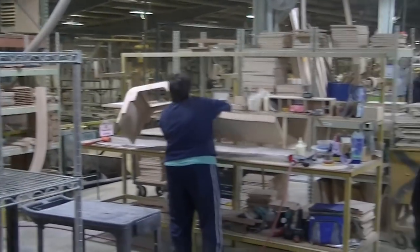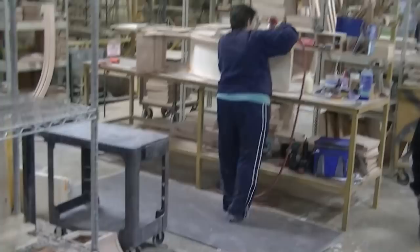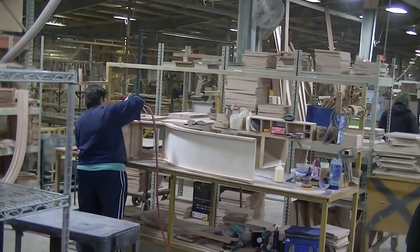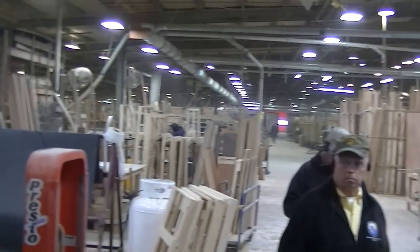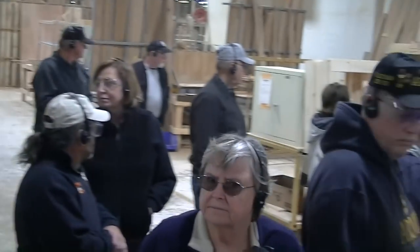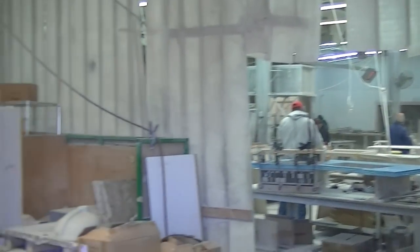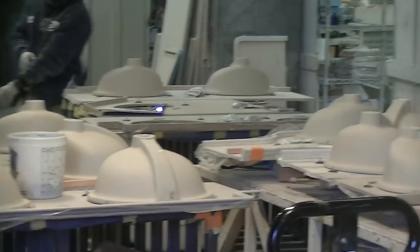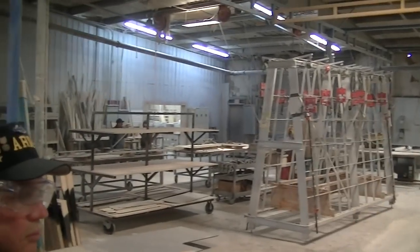Here's a lady assembling pieces for dashboards and overheads, curved wood she's working with. You can see she's got a couple pieces there on the floor already completed. I'm not sure what coach those go to, but this is a good example of the size of our tour group. We've got about 20 people in it, all of us wearing headsets so we can hear what they say. There's some of the cutting tables. Again, those tables all have holes in them to draw the sawdust right out. There's where they put the vanities together. There's some sinks. And you can see we're right in there walking.